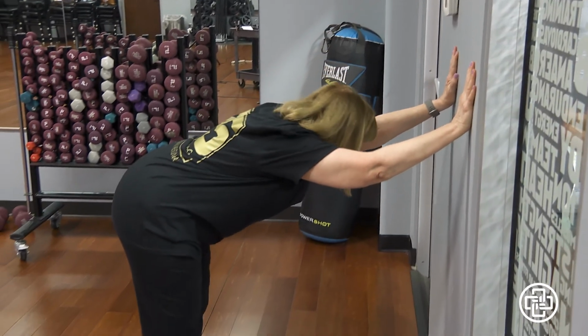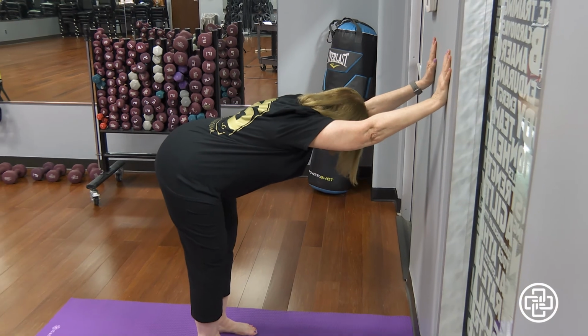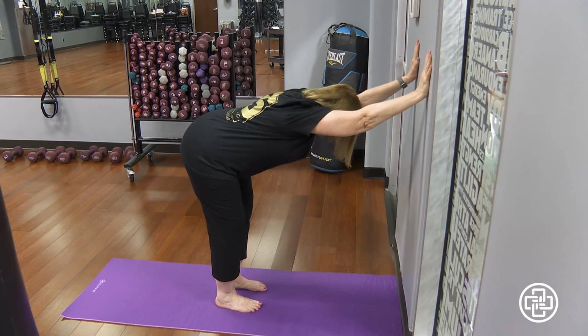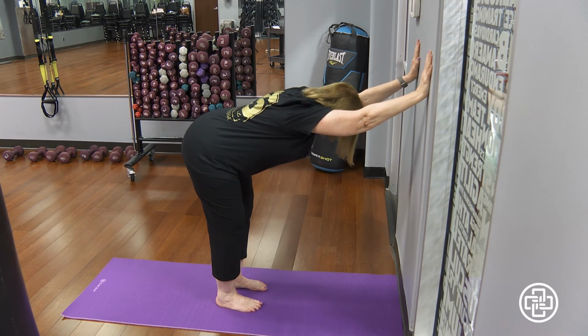Keep your head aligned with your extended arms and your gaze looking straight down at the floor. Remember to keep your knees slightly bent. This is table pose. This pose is used to build strength in your hands and arms, so eventually you will be able to support yourself in a downward dog pose on the floor.